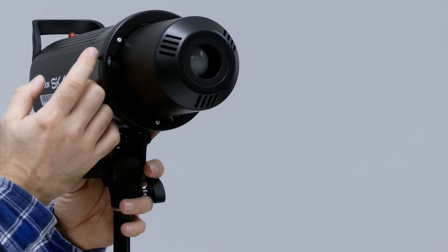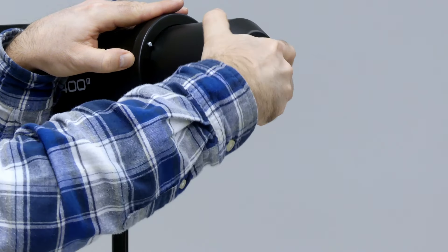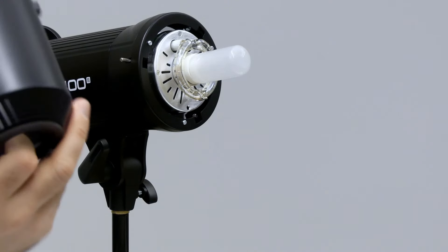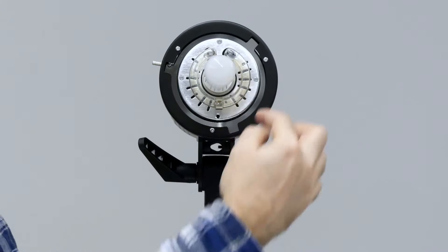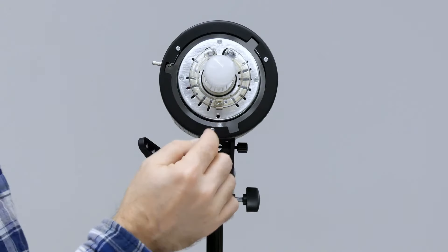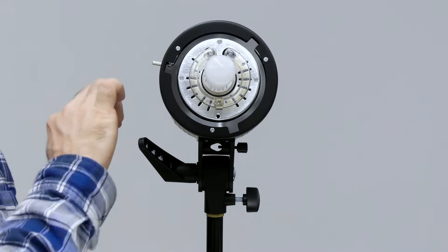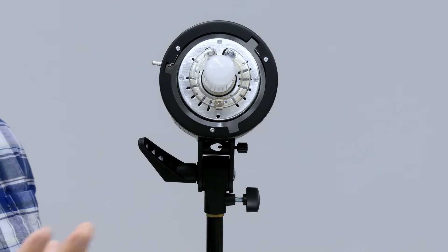So take this cover off — there is a little metal release on the side. Push that in and counter-clockwise turn; it's going to do one little click, then pull it straight off. Keep it safe — we need it afterwards. You'll see there are two bulbs on this. It's not just the strobe bulb; there is a modeling light, which is the circular one on the outside. And then this long one that protrudes out is our strobe light itself. For a low light situation, we can turn on the modeling light with the MOD button on the back, and that will stay on. The strobe light is what will fire as the strobe later on.